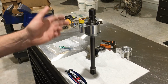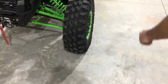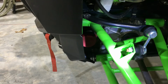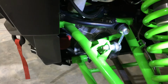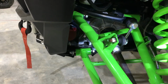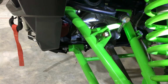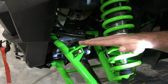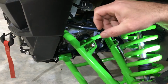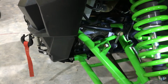Now we'll go over installing it into the machine. We'll walk over to this machine here. If you have a winch on the front, you'll need to remove it, and then the 4 bolts on the bottom of the differential, you'll need to take those out. You will not have to remove any A-arms, any axles, or anything like that, but you just need to remove the 4 bolts on the bottom of the diff. Then you'll slide it forward as far as you can and then up at an angle, and that will allow the drive shaft to come off the front differential, so you'll have room to slide the drive shaft off of the stub shaft back here in the back, which we're about to show you. That's all you have to do up here in the front.